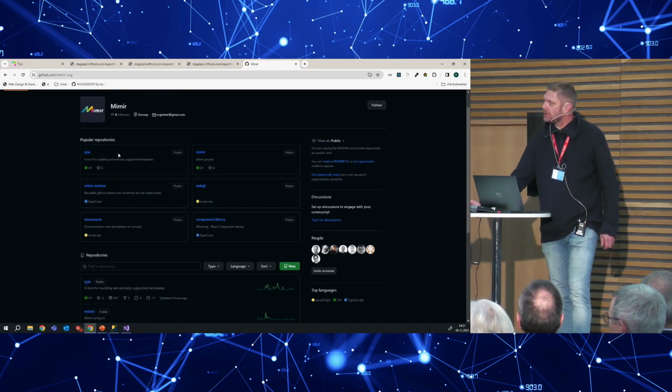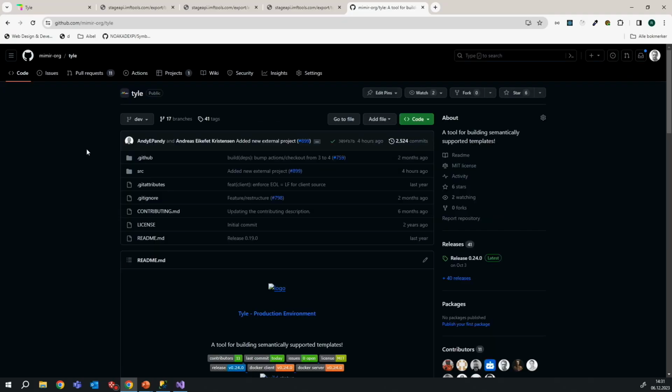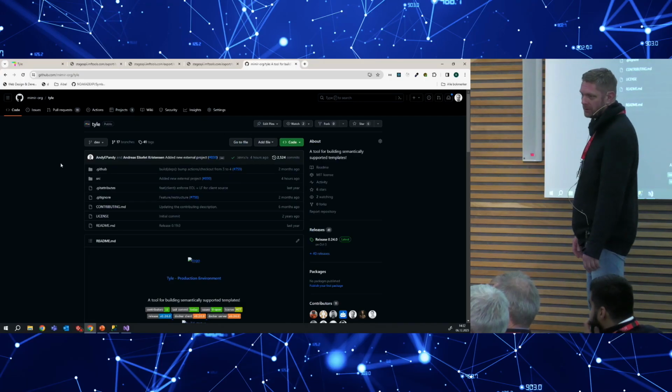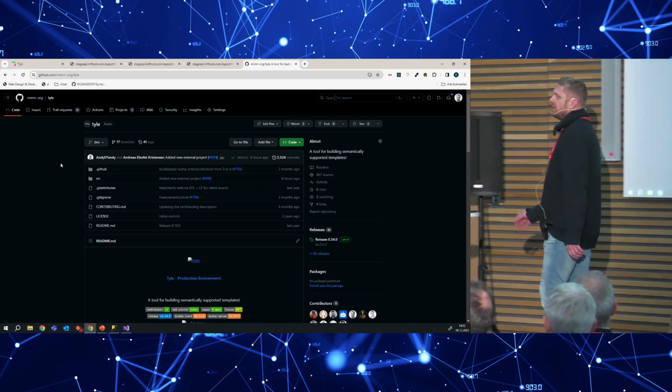This is the community, and here is the source code for Tile. It's open source, and both the backend and the front-end code are placed there. So it's free to use.